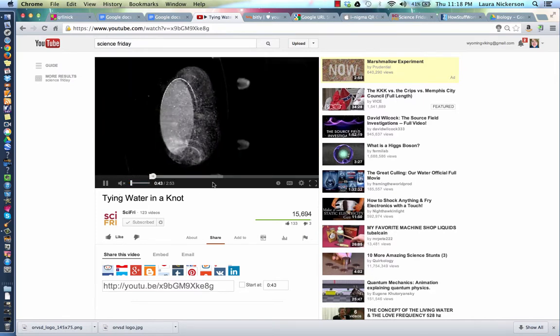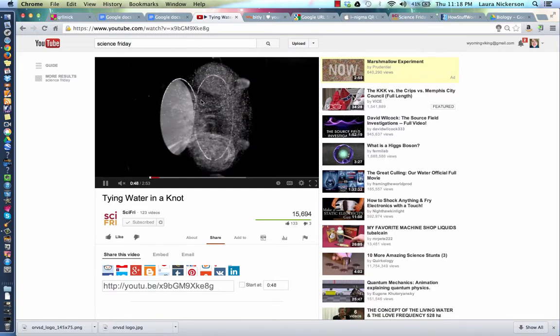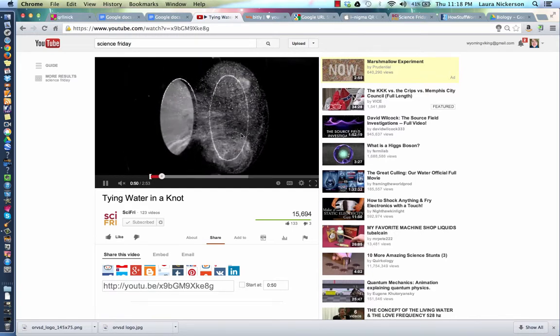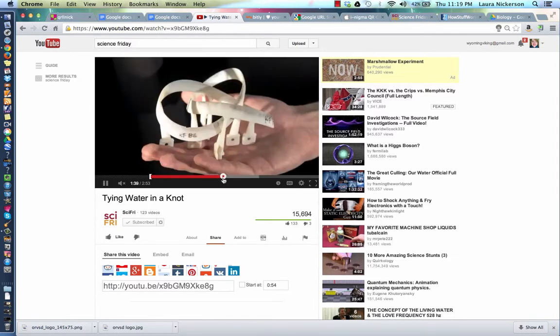Forward here a little bit, and you can see how it's pretty cool. I mean, you don't have to be a science teacher to think this is pretty awesome. And they've been able to take these shapes and mold them onto some forms and be able to tie some knots. So I'll jump forward to some of those forms. So you get the main idea.